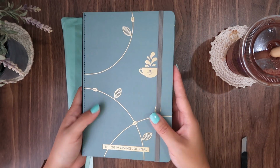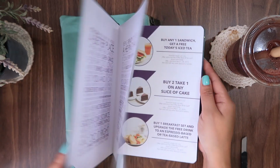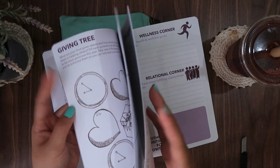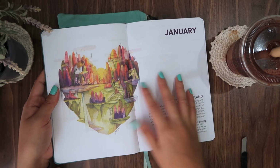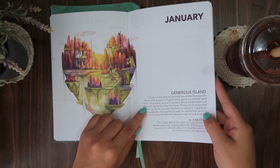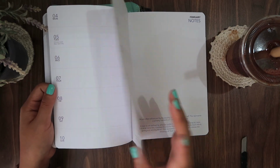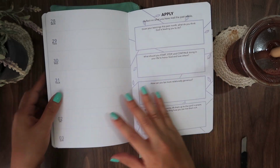Now the CBTL journal actually in a way is superior over the Starbucks journal because it shows the name of the artist for every artwork that is being shown here. So for example, in January, I don't know if there was an art, but there should be an art. Yeah, there is an art. It tells you about the artist, and it gives you more of a personal touch. I think though that the paper is not so nice. I could see the difference, but I'll be able to tell once I start using the journals.